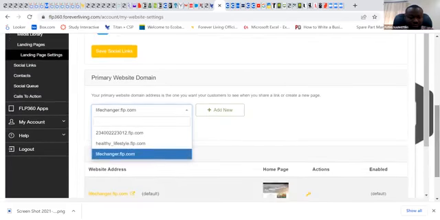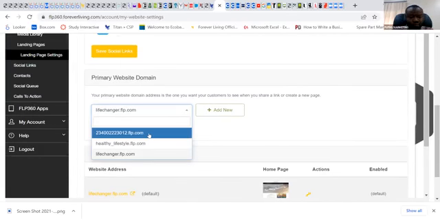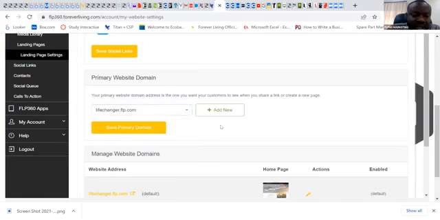By default, your official URL is your ID number.flp.com. Let's say you just signed up for FLP360, you don't have a landing page, you've not created anything, you've not created any name. The first thing that FLP360 will adopt as a landing page for you is your ID number.flp.com until you create your personal domain, until you customize it to what you want. Now, for me, I changed my default to lifechanger.flp.com.